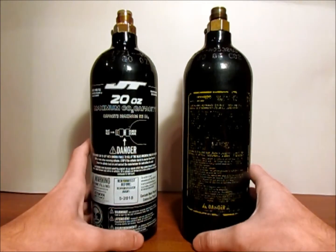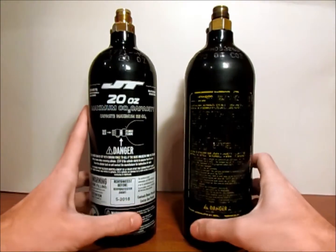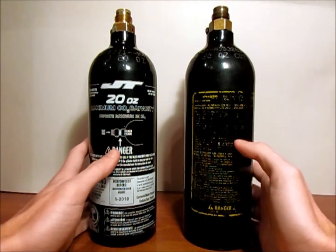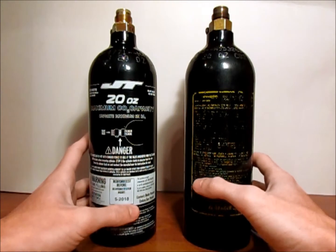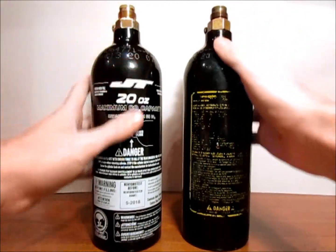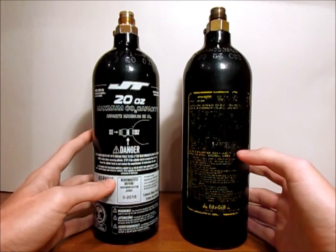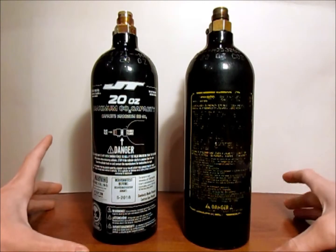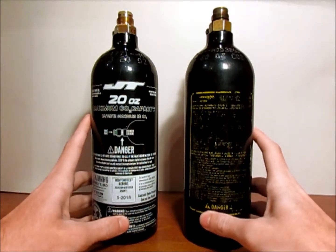The main thing with hydro testing is your bottle itself. If the outside of it is dinged, dented, or cracked it could explode and injure you, others, and your gun — that's why hydro testing is so important. The certified hydro tester will take the regulator off the top of your bottle, place it inside a container filled with water, fill your bottle with water, and then record how much it expands. If it expands less than the highest limit, it will pass. If it expands more, it will fail. Almost all tanks will pass if they are in very good condition.